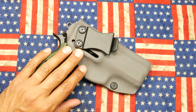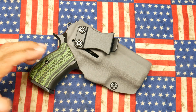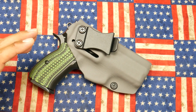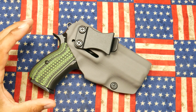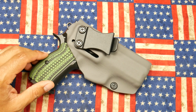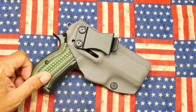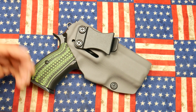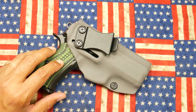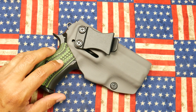But 2A holsters, guys, check Tom's work out. He's got some pretty cool stuff. He's got some pretty unique outside the waistband holsters. And he's also got this really awesome chest rig that I totally want so bad because it just looks totally awesome. And again, this is a totally great holster, and I have no issues with it. I've been very fortunate. I have a lot of good holsters. But this one is probably becoming a fast favorite of my collection of holsters with guns.